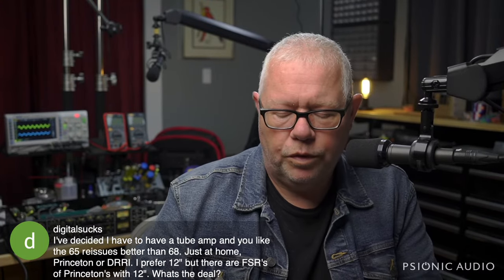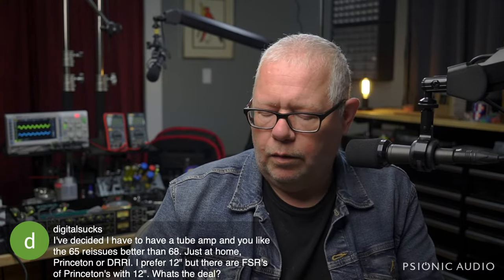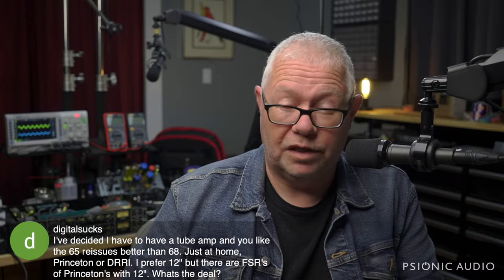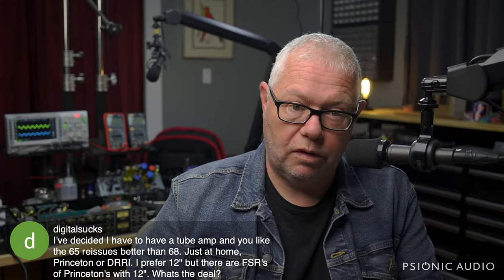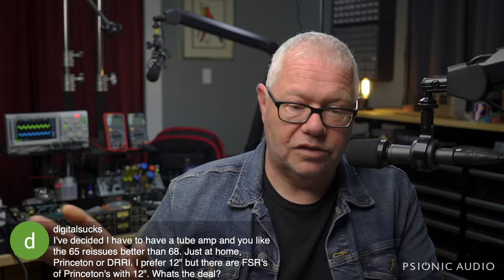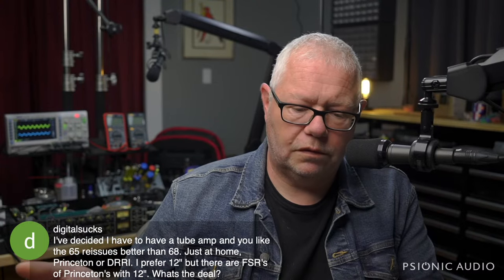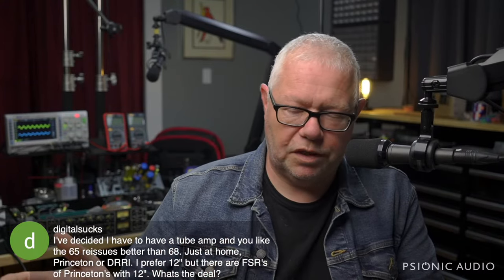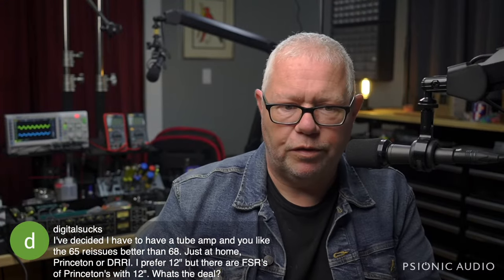You need to play a Princeton with a 12, a Princeton with a 10, and a Deluxe Reverb Reissue. And you will know pretty quickly. And you also need to see if you can try it with different speakers that may come in the examples on the showroom floor. Like the Deluxe Reverb Reissue is, in general, a more versatile amp than the Princeton, but the Deluxe Reverb Reissue comes with a Jensen C12K, which is a pretty unpleasant speaker in a lot of ways, whereas the Princeton comes with either a Creamback 65 or a C-Rex, and all three of those speakers sound very different. So you can't say, well, I like the Princeton into the 12 better than the Deluxe in the 12, when the 12 may be very different things.